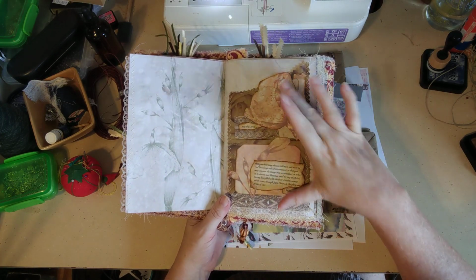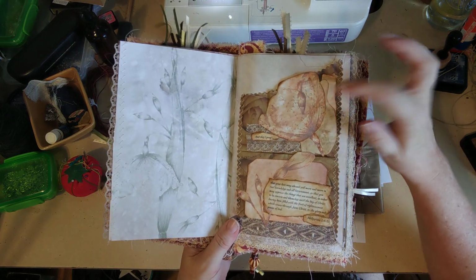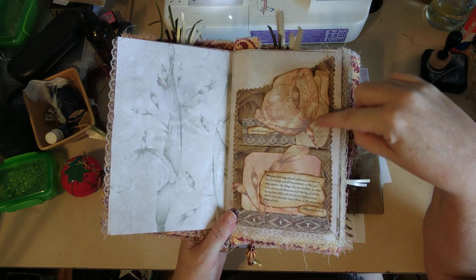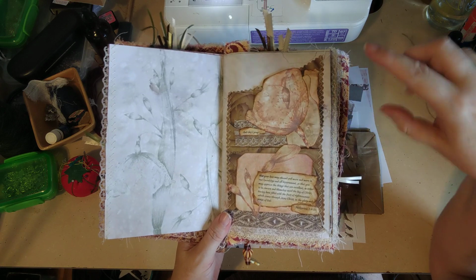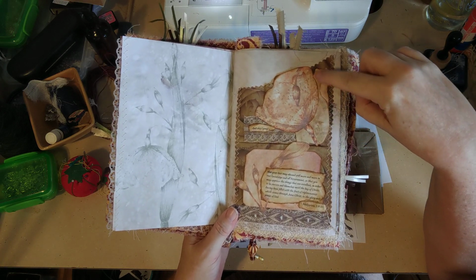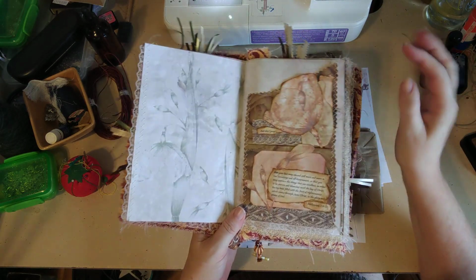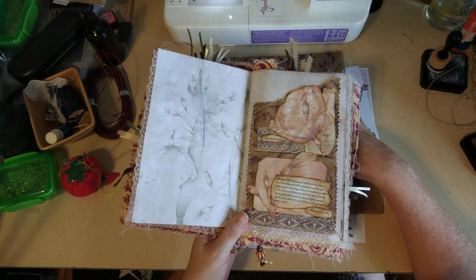So I'm going to do it slightly different from this one, and you can always look at this if you wanted to do it exactly the same. These images are from Melody's Floriculture kit, and I'm going to use some different images from her kit, and just fussy cut around. I want something different because I already have this in this journal, and so I want to do a different one for another journal that I'm working on.